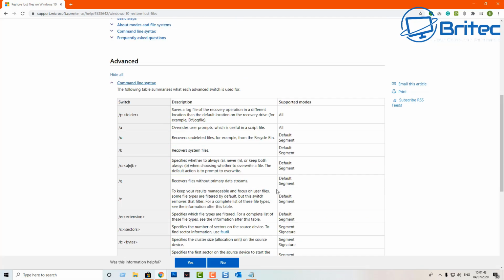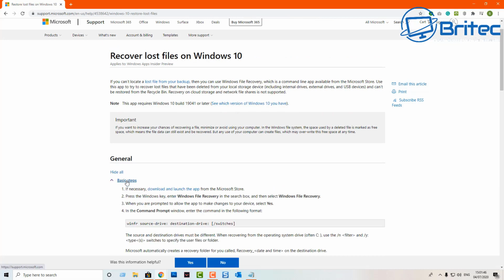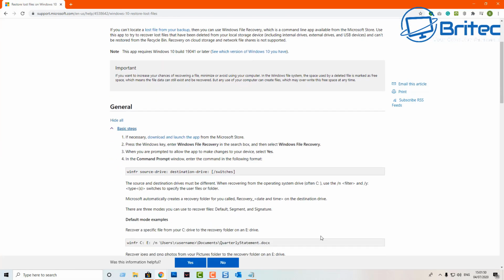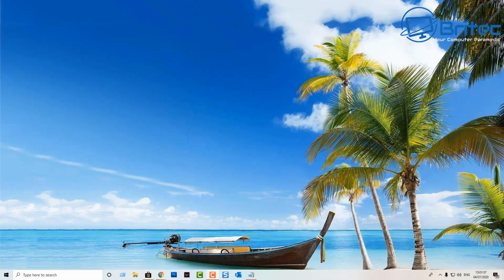I must say it's done a better job at recovering files than some other software that's been out for a long time that doesn't hardly find any files. So this has done a very good job at recovering that particular type of data. So if you're looking to recover lost data, or you formatted your drive, or you've got data on a particular type of drive that you want to try and recover, then give this a go.